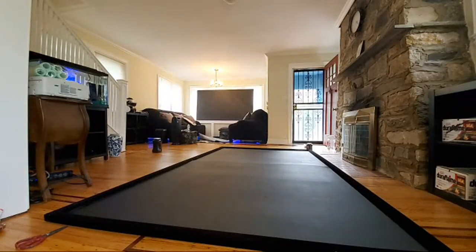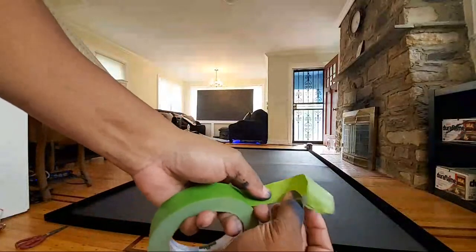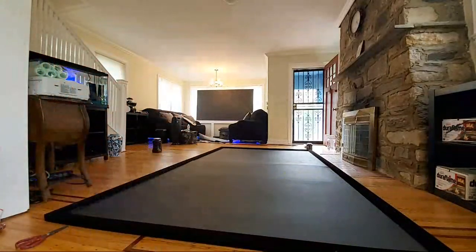Because with Frog Tape, this is how we do those motorized projection screens. Oh, keep in mind, I've got to do one of those next. Those motorized projection screens, how we get that laser cut edge, because I like Frog Tape. When this area gets soaked, it causes a vacuum seal. That's what I like about it.